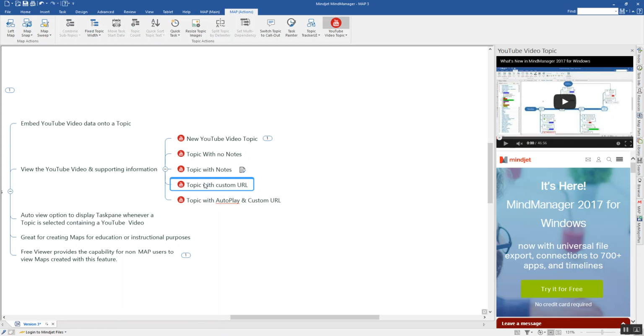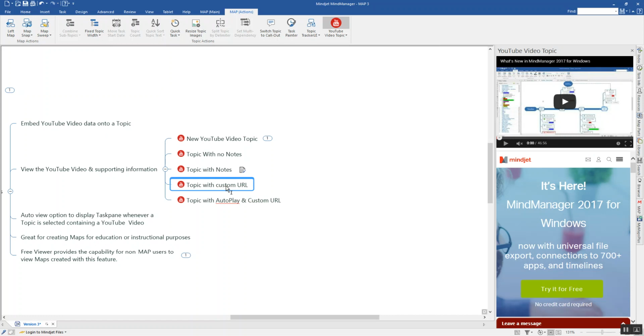One of the reasons we built this was we thought it would be nice for people to be able to view videos and associated information, and also to take notes in the map in real time as they're watching the video. Could be great for learning or education purposes, so that's one of the things behind this.